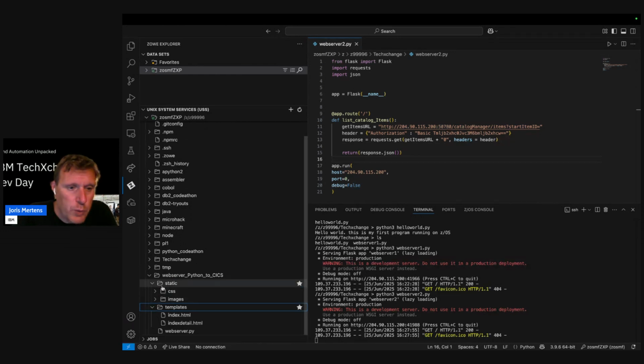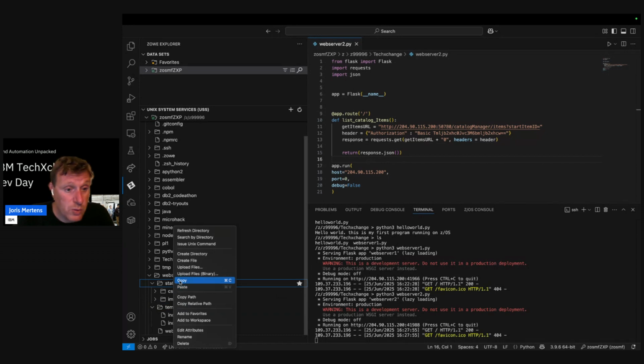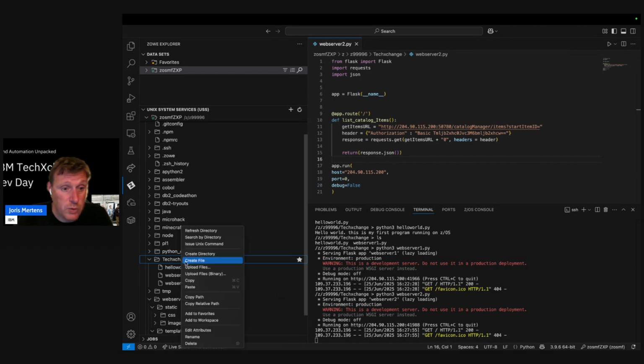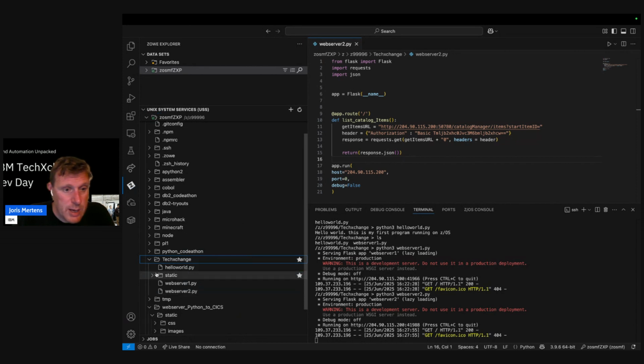So what we need to do in order to make it run, we need to have a folder called static, and in that static folder there is a folder called CSS and one called images. These folders do not need to be filled with anything, but they need to exist in order to make it work properly. So in my case, I will copy these folders, and here you have it now. I have a static folder with CSS and with images.